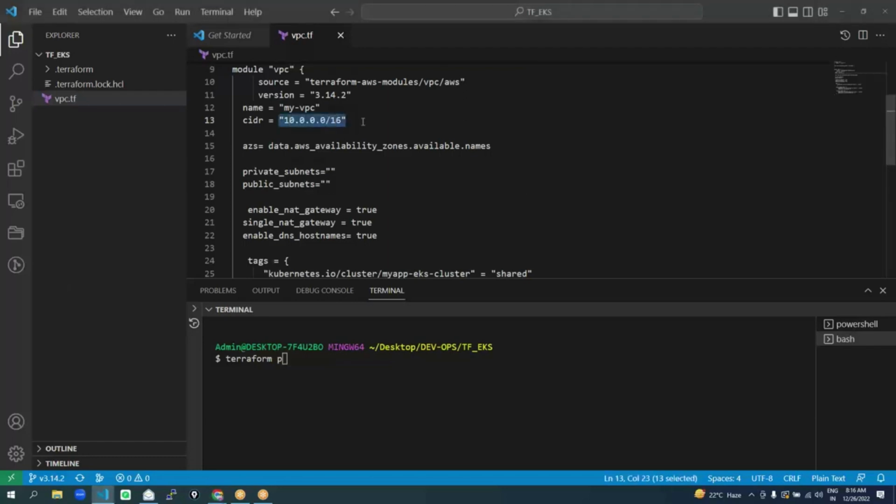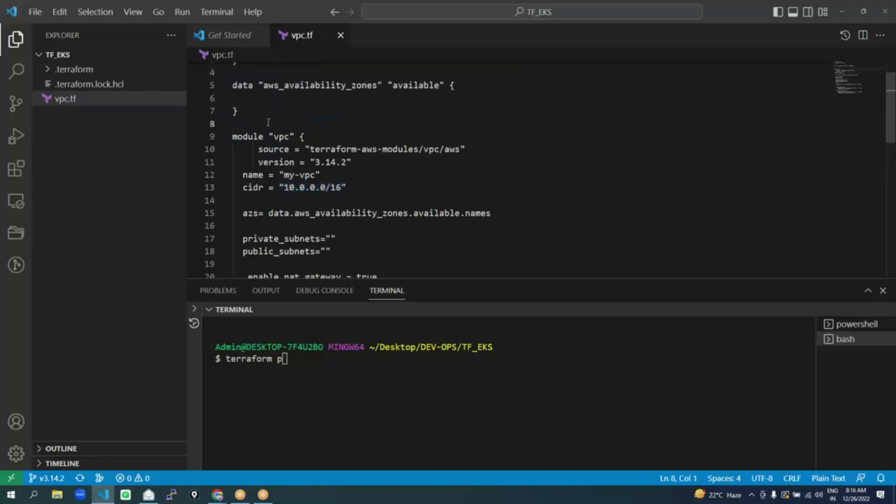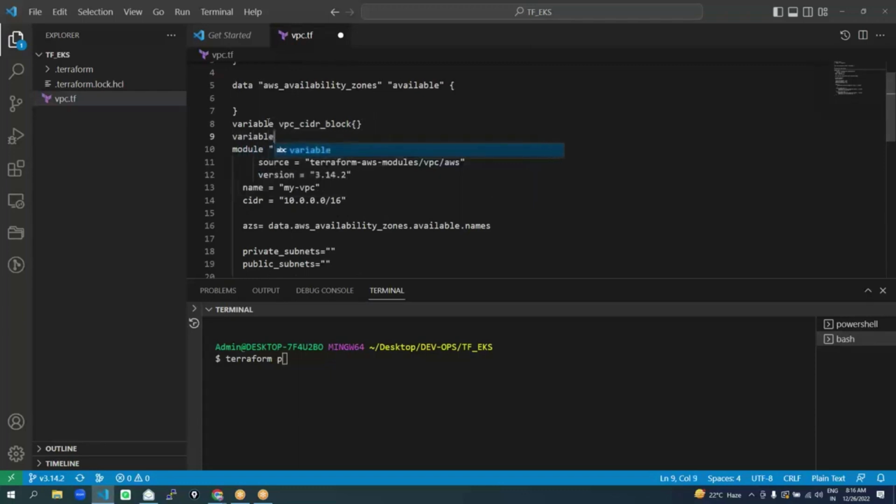Instead of this CIDR block, I would like to say variable vpc_cidr_block. Right, then variable private_subnet_cidr_block.